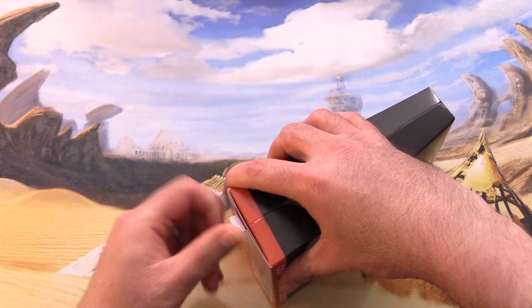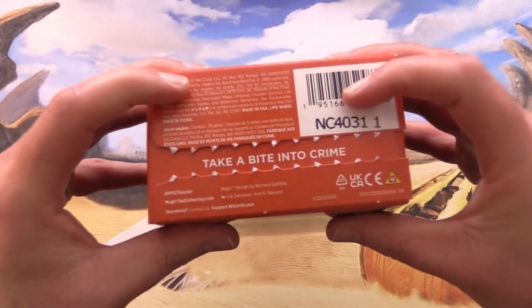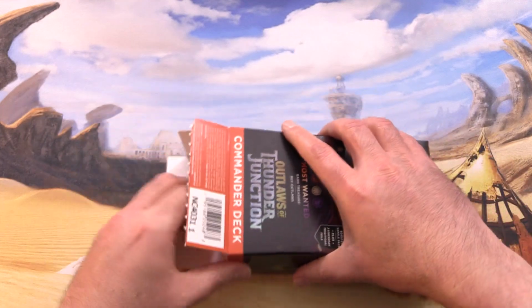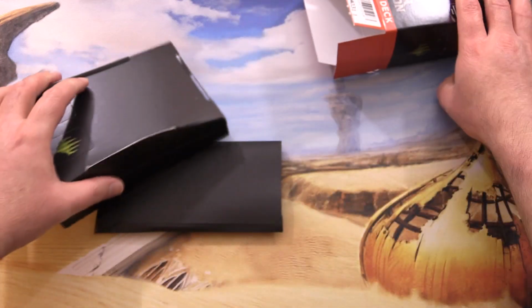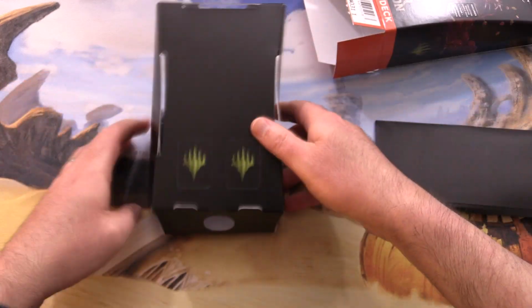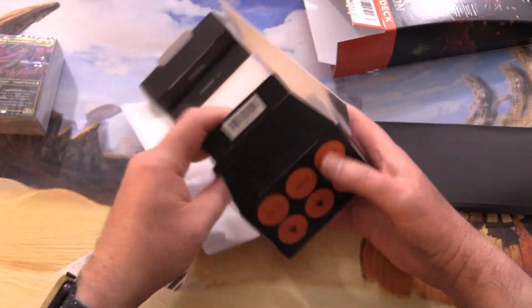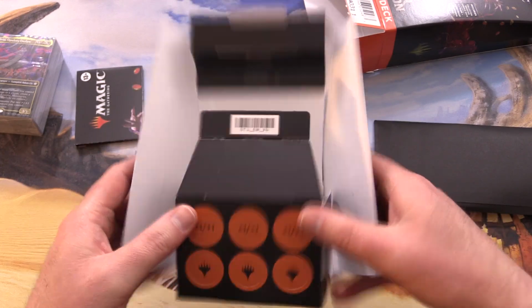Let's get into it. This one is all about the Outlaws. Take a bite into crime. Interesting, I wonder if they'll have the new crime mechanic here. That's if you're targeting your opponents, that is considered a crime. So we've got a deck and then a flyer and some punch outs here.